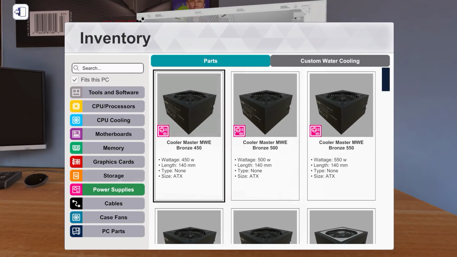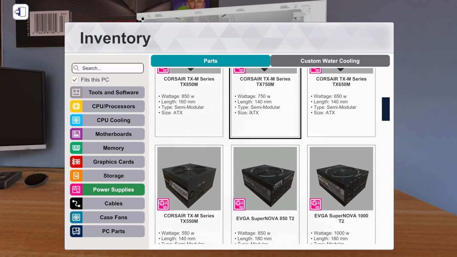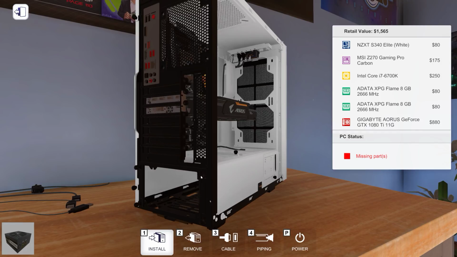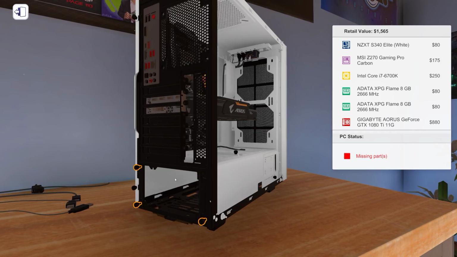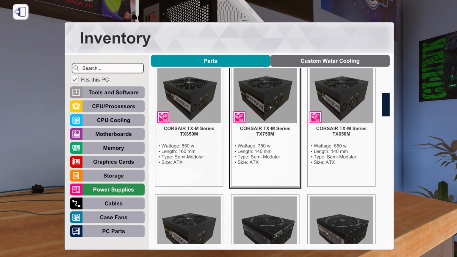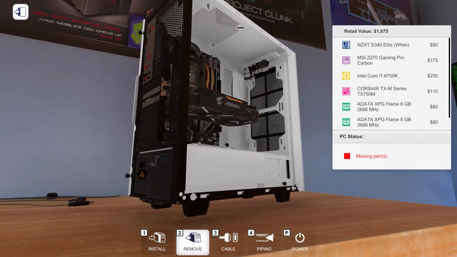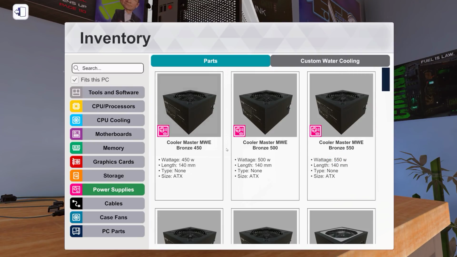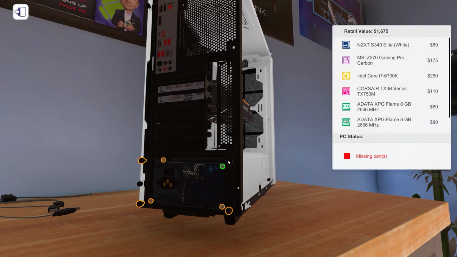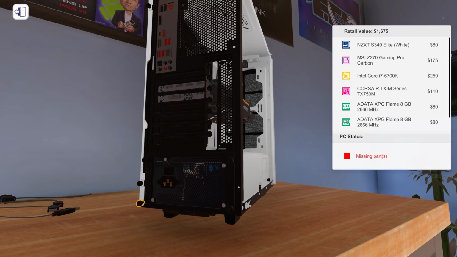Okay, power supply. I have a 750 watt Corsair power supply. 750M. Yep, that's what I have. Oh yeah, I forgot about this. It's got a bracket on the back of your power supply. And let's put that bracket back on. Just screw all this in. There you go.